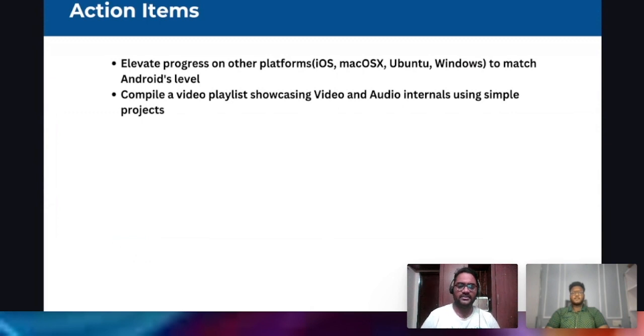And me, I will be sharing some 5 to 10 videos where we will cover in layman terms what is audio, what is video, and how to see it from the perspective of programming. How do you load an audio sample into a data structure? How do you load a video frame? What are those data structures and how do you visualize them? What are the different things that come in there? I will show it all in a much simpler and cleaner way, so that anyone in the media field can understand how to play with audio and video using FFmpeg and any other technology they want.